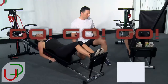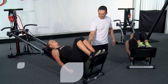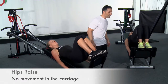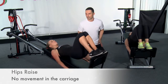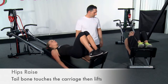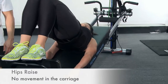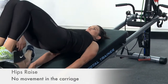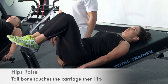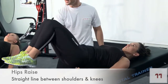And change, guys. Feet together, lifting straight up. Good, touch and lift into that straight line. You want to make sure your carriage doesn't move for this exercise. We're going to try and keep it as stationary as possible. Good, nice, steady movement. Right up and dropping straight down. Good job. 15 seconds to go. You guys can see both the girls are hitting those straight lines before they drop their hips down.